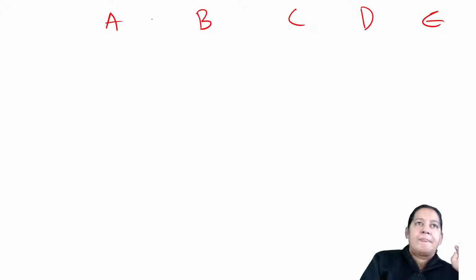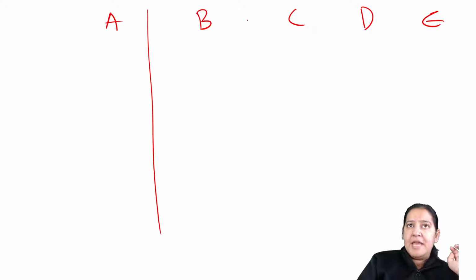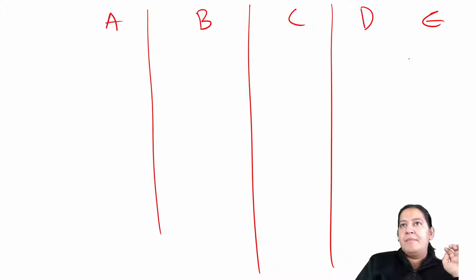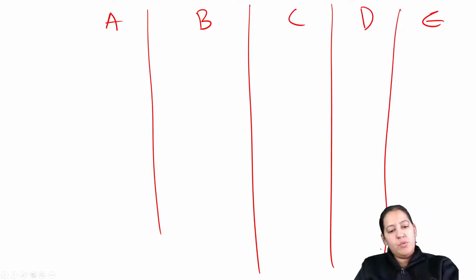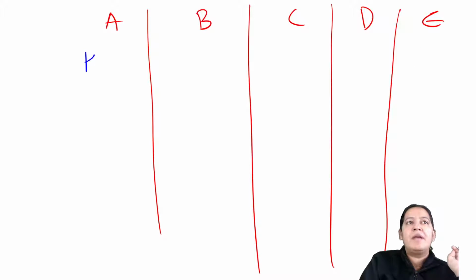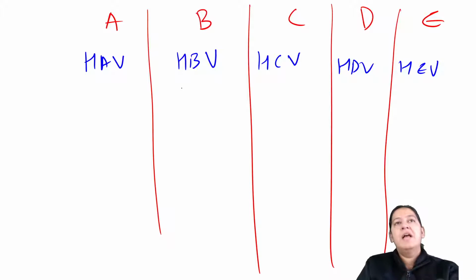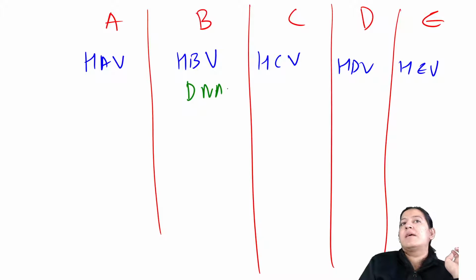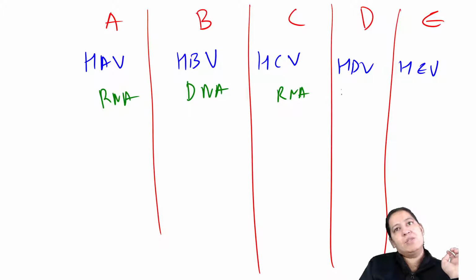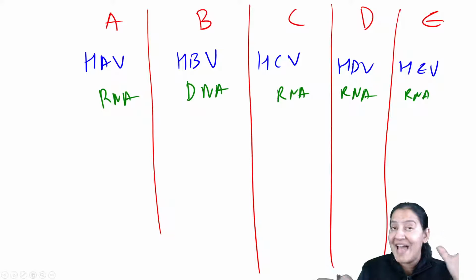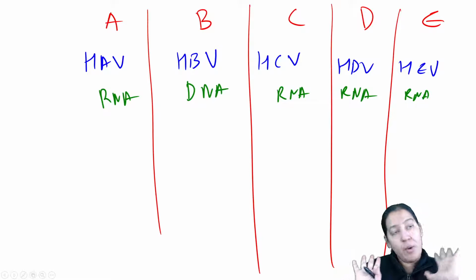Right. Listen. So the 5 types of hepatitis are A, B, C, D, E. All of them are caused by viruses. So what is the name of the virus causing each of them? A is caused by A virus, B by hepatitis B virus, C by C, D by D and E by E. Everyone knows this. Only B is a DNA virus, and the rest are all RNA viruses. I guess you also know this. The next point is the route of entry. How is this virus entering the human body and reaching the liver? What is the route of entry?